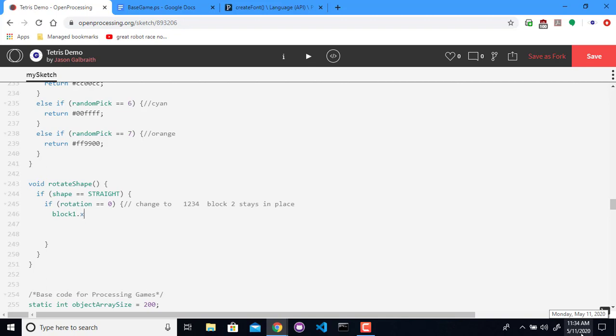So I'm going to set the X position of block 1. It's going to move, if it's just above the 2, it's going to move left 20, so minus equals 20. And I'm going to just put this all in one line just to make it a little easier to see and not use so much space. So then it went left, and now it needs to go down, which remember that going down in the Y position is adding, so we're going to add 20 to that.